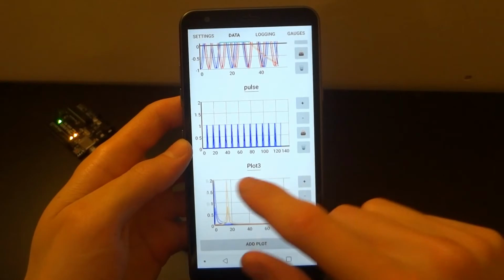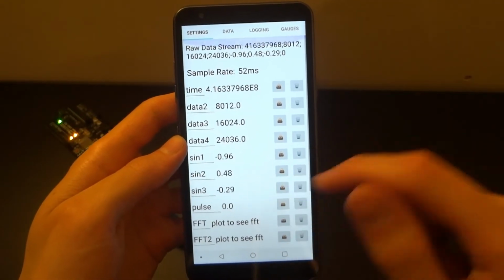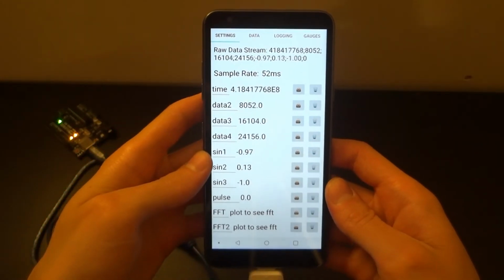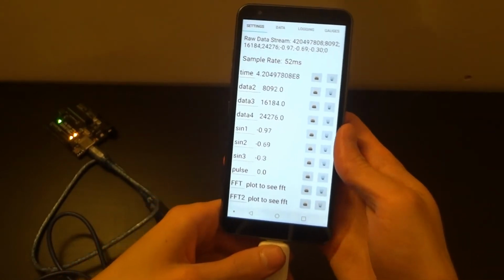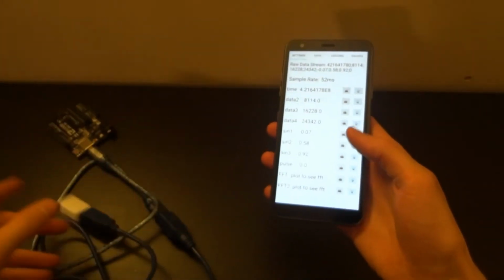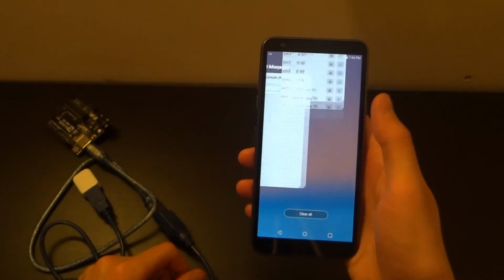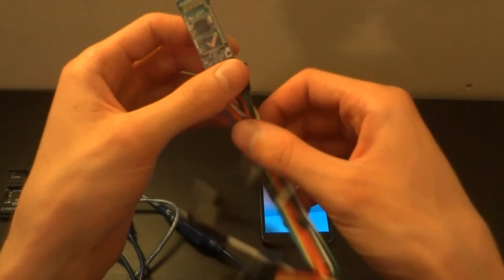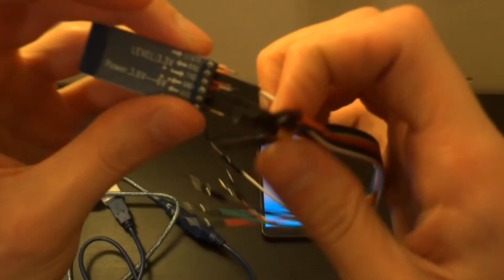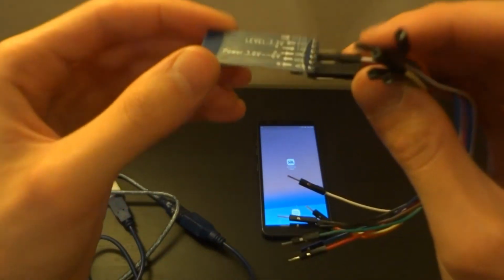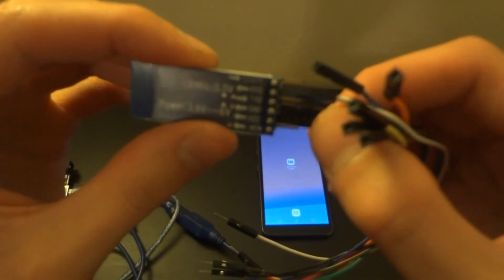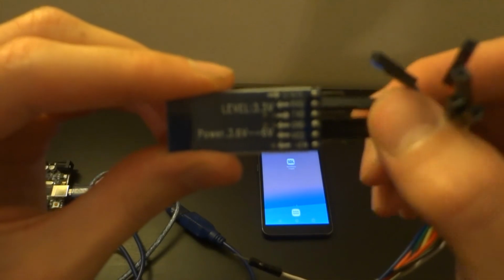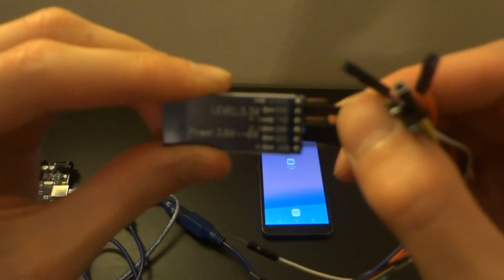So now that we did that, let's do Bluetooth. I'll restart it just to show how it works. For this, we'll just need 3 pins on the HC05: VCC, ground, and RX.